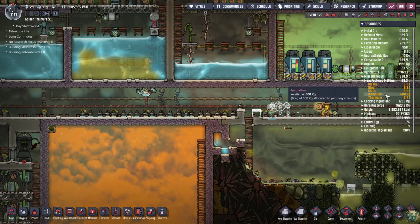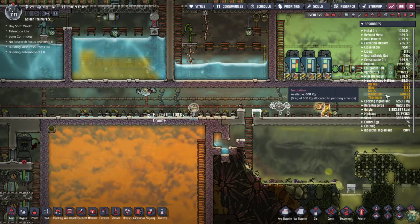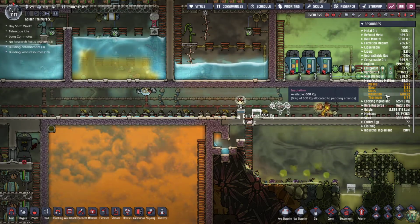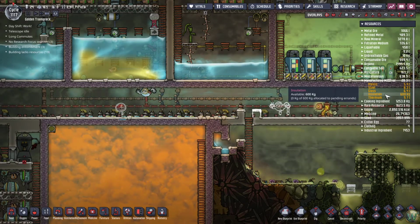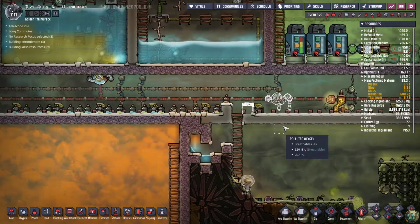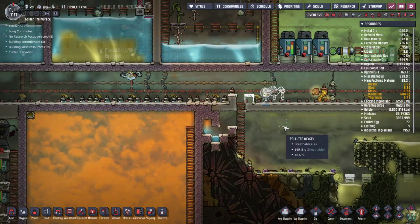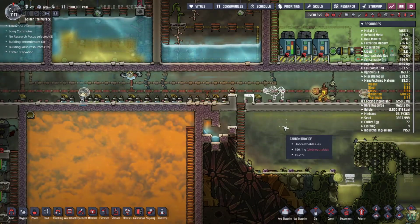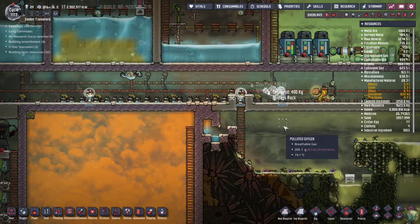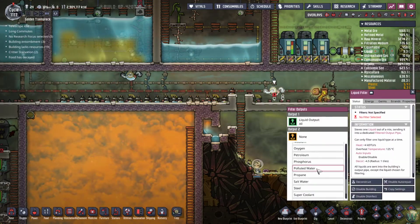So you can see why insulation is such a bear to make, because it takes 400 to make one insulation tile. 400 means 20 reed fiber. And that's a lot of reed fiber. So if you're watching this and you are earlier in the game than me, please set up a reed fiber farm, and grow as much reed fiber as you can if you're planning on making any insulation like I am here.